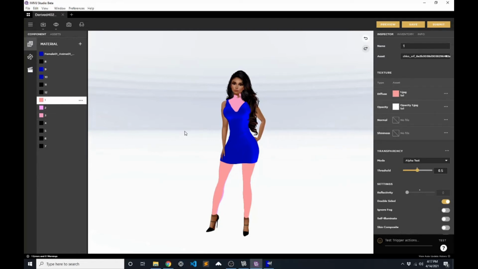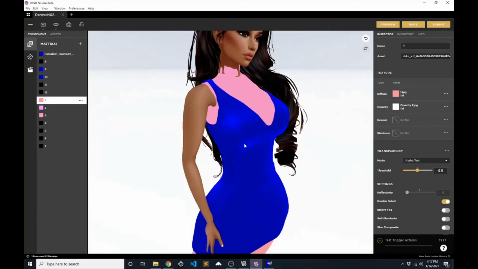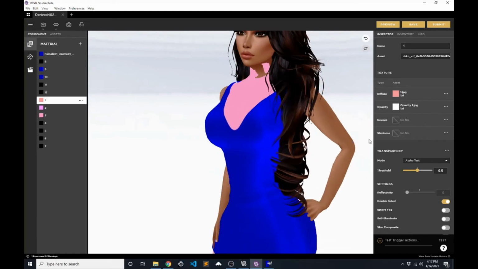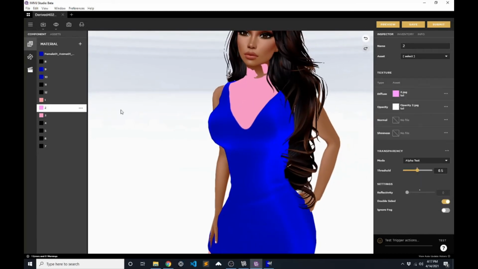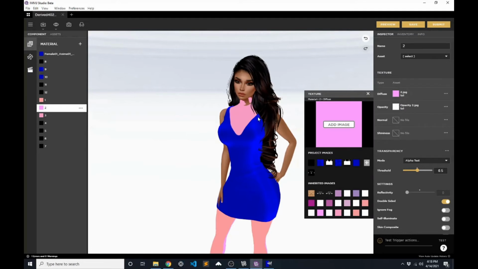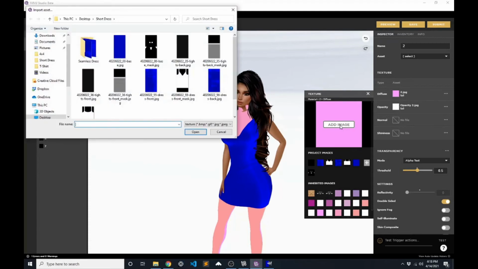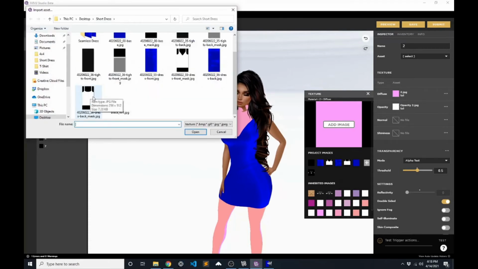Okay, I believe this, let me see which one here. That's that pink. I believe number 2 is what we're looking for. I think number 2 is the top of this, which we don't need. That's the bodysuit layer I mentioned, by the way. This and this, but Sys3D makes it into 2 separate items. So we really don't need the top because we're not using it. So let's get rid of it using the utility file. Since we already have it in here, I left it in this folder for my own uses.